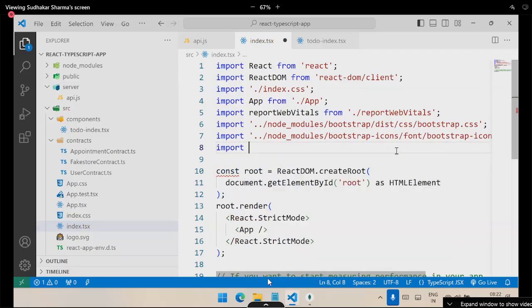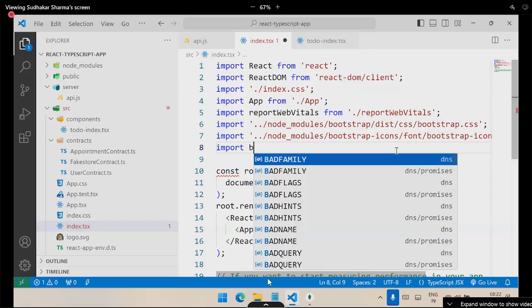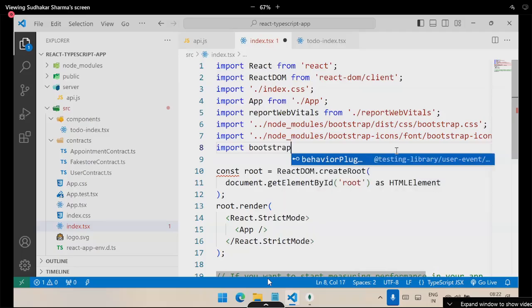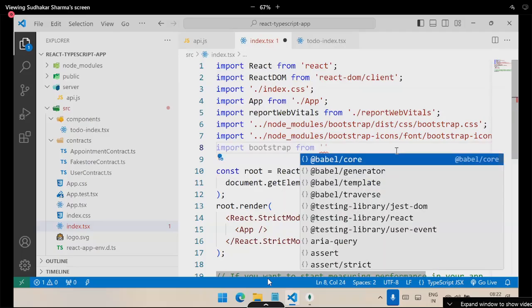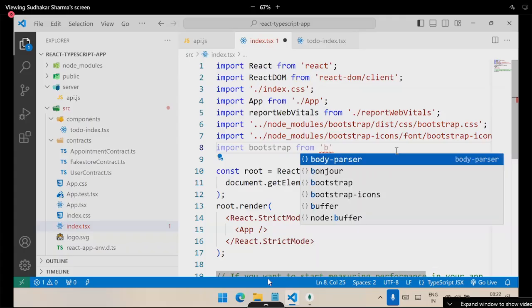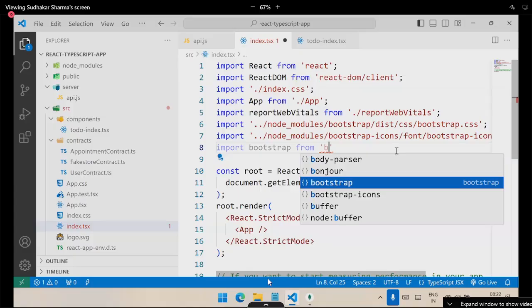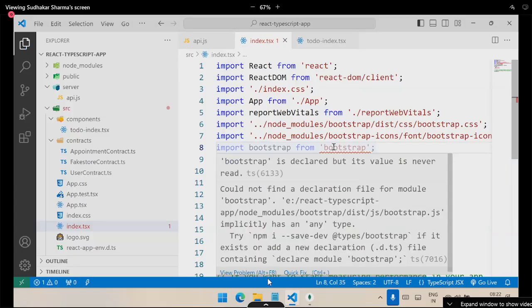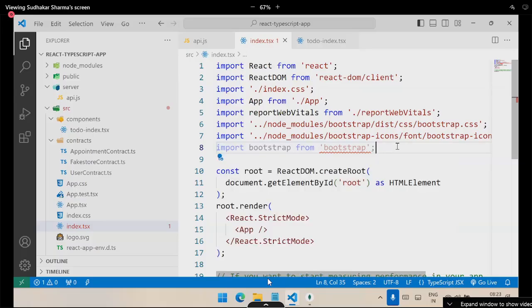Import bootstrap from where it is. Bootstrap is already there. Why is it showing an error? It is not saved.